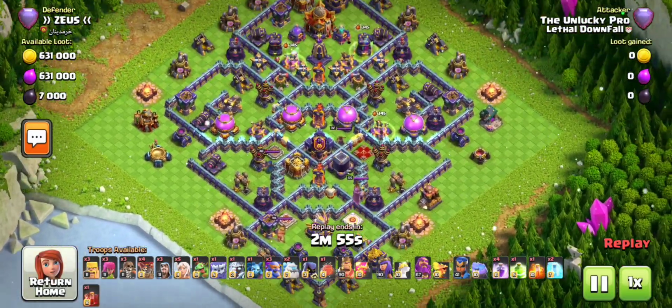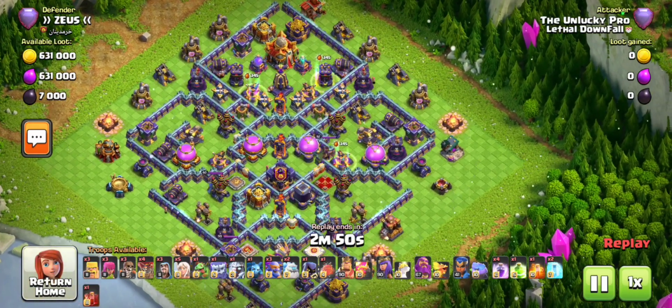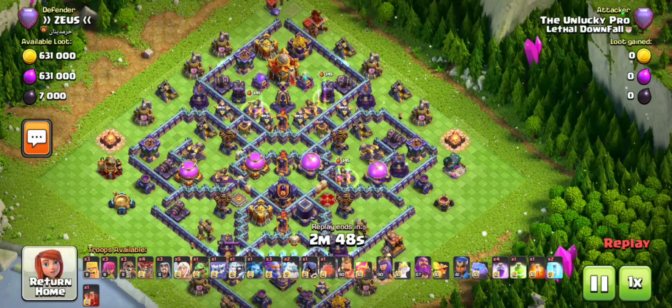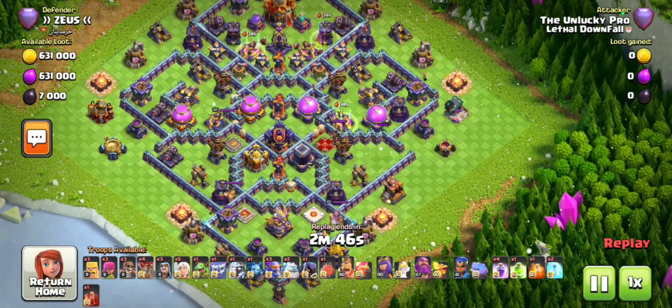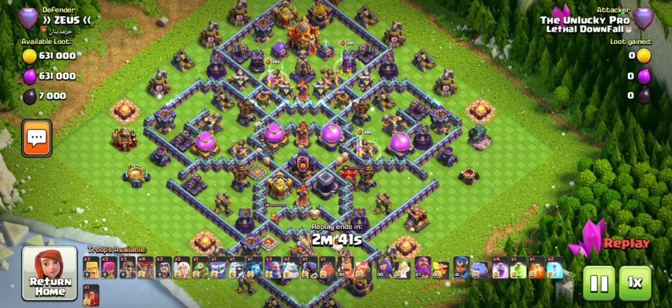So I think this is just simply a Town Hall 15 layout. I don't think he's placed his merge defenses, but it's fine. The layout itself could be a tough one, because once again we have many layers of walls to actually keep punching through.